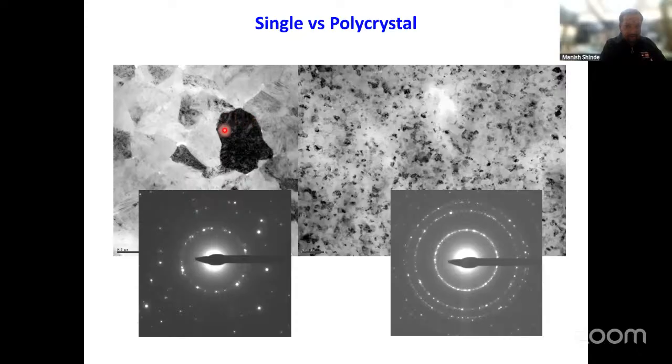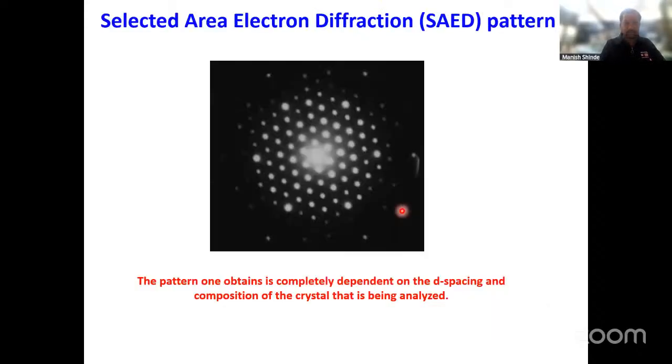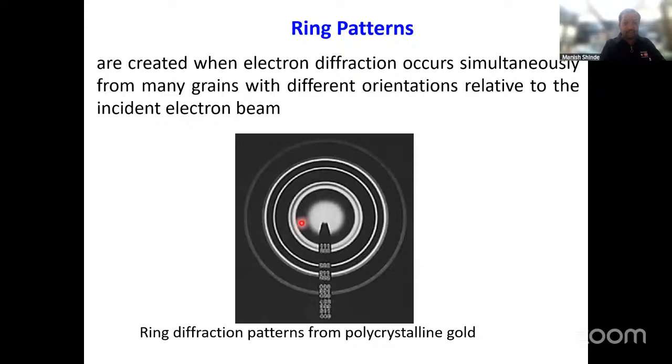This is small. These are different crystals. One crystal, second crystal, third crystal, fourth crystal, fifth crystal. Grains basically, not crystallites. Okay, but their numbers are limited, so you are getting a spot pattern like these. Okay, but when there are so many number of crystallites, large number of crystallites coming together, and you are taking the electron diffraction, you will get ring-like pattern like this. Okay. So these are the ring-like patterns.